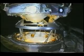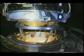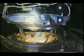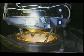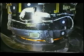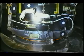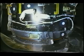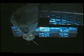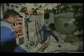Actually, there's quite a bit of forgiveness in this. You're allowed about 3 inches and 3 degrees of error as you come together. And then the ring is retracted and brought down so that the two surfaces are touching each other, and then there's some very powerful hooks that emerge from the lower surface and grab a hold of the station and pull the two vehicles together and make a hard mate. And here's the view out the front windows after we're docked. We are all over that station, or it's all over us.